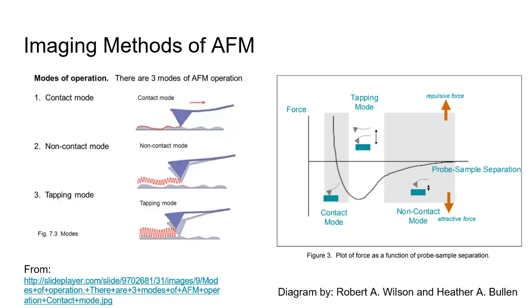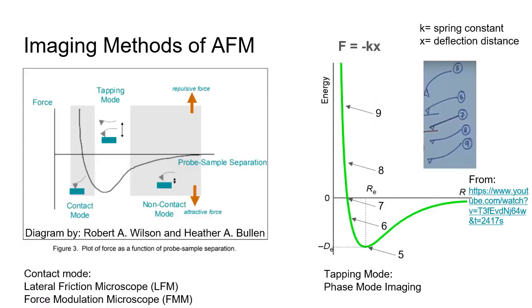There are three different modes of operation for AFM: contact mode, non-contact mode, and tapping mode. Depending on the distance between the tip and the sample, or different force interaction between those two surfaces, the deflection of the cantilever changes, as seen from the diagram. As the cantilever approaches the attractive force region, the tip bends towards the sample surface. But as the distance between the tip and sample gets even closer, repulsive force becomes stronger, making the cantilever deflect away from the sample.